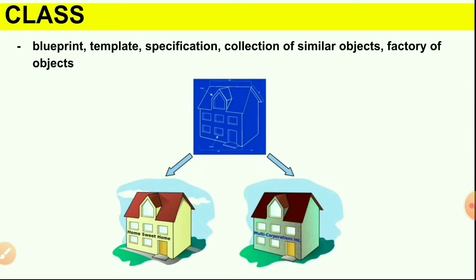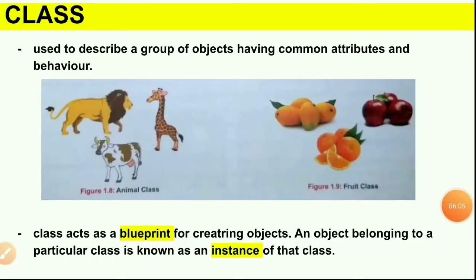Okay, so in the animal class, we have created three animal objects. Okay, three animal objects. So we can also say that we have created three instances of the animal class. And here we have got fruits also. We have created three fruit objects. Okay, and three categories of fruit objects, and they all belong to the fruit class.